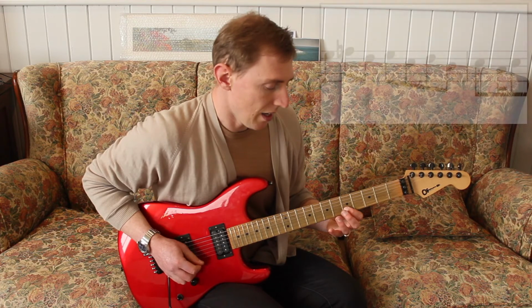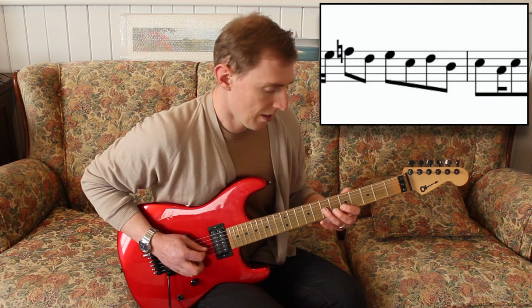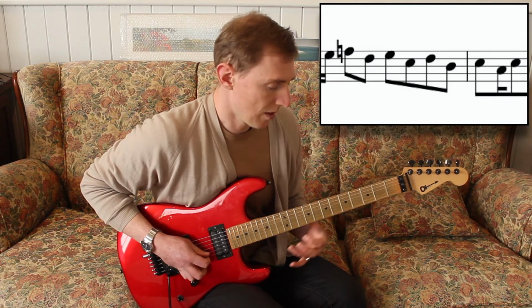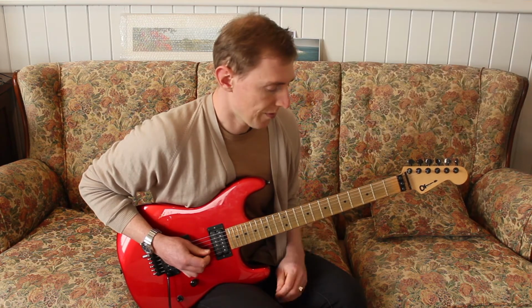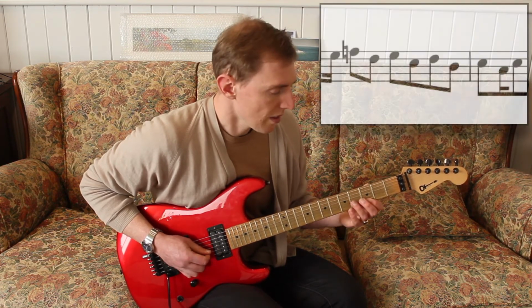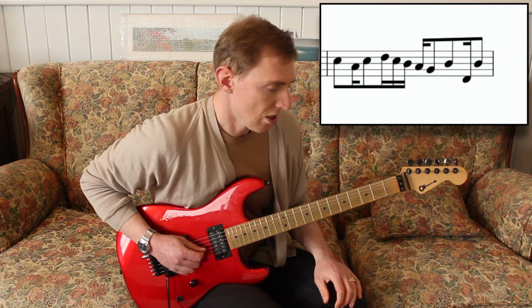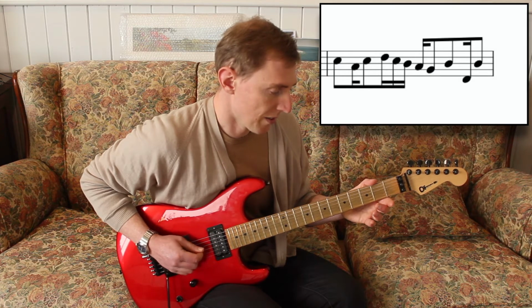Then we step down to the E, F, D, E, C, D, B, C, A, C. That bit would sound like. What we have so far. Then we have a pretty fast run coming from the D, C, B, A. And then we go into this bit here with the open G string, to the B string, open D string, B string.